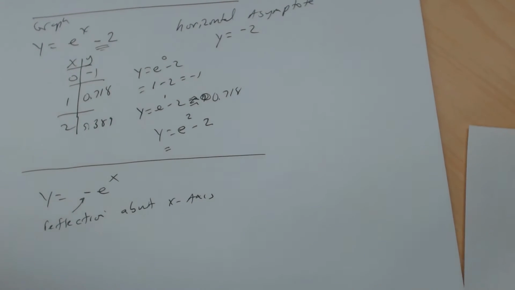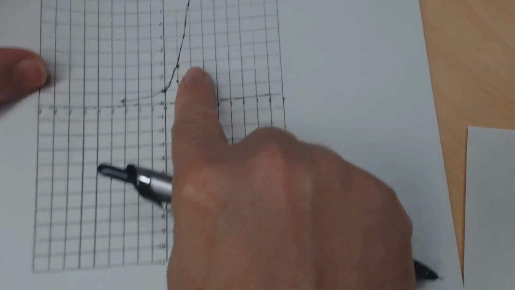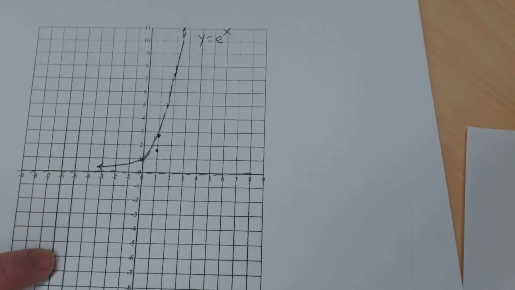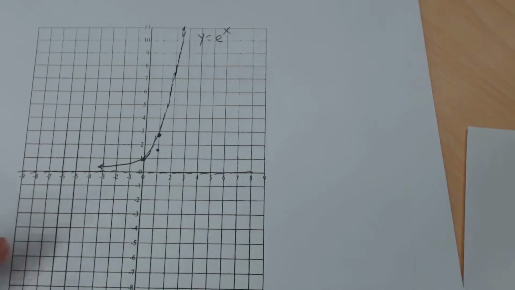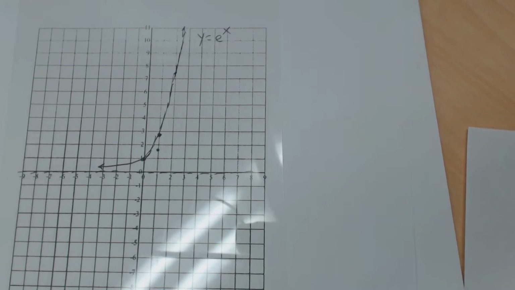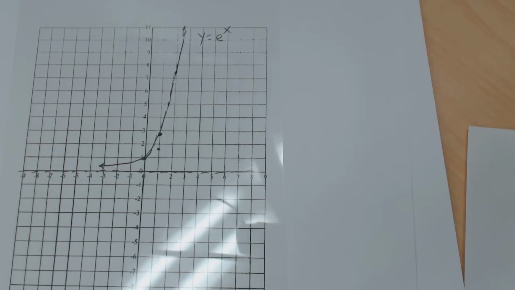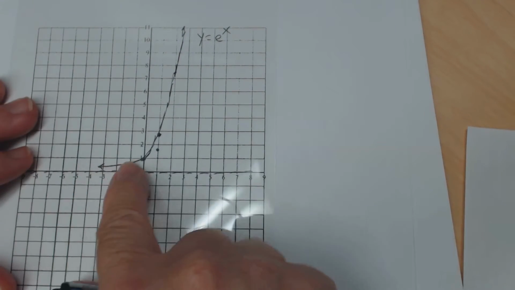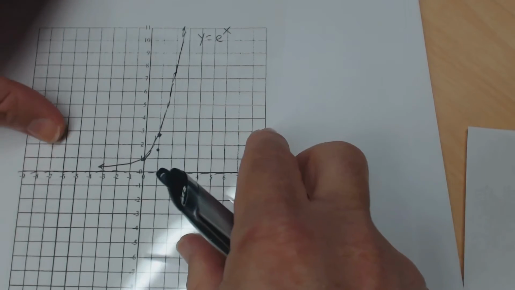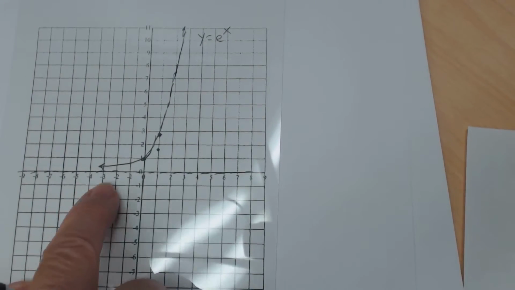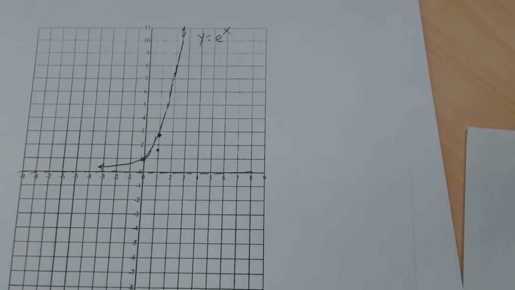Okay, so when I take y equals e to the x and I reflect it about the x-axis, let me see if I can do a transparency here. Although I don't have my colored pens with me. Real quick. Nope, I don't. Okay, but notice when you take this and you reflect it about the x-axis, you're going to get this part to look like this. Okay, I'll do this so you can see what's going to happen.